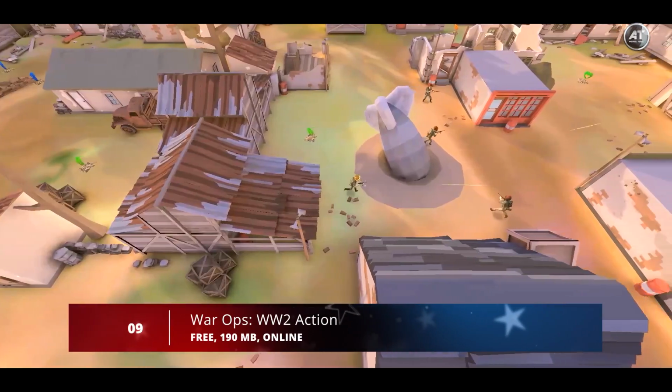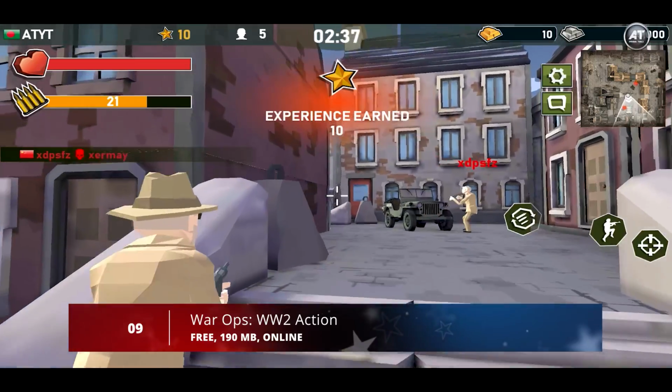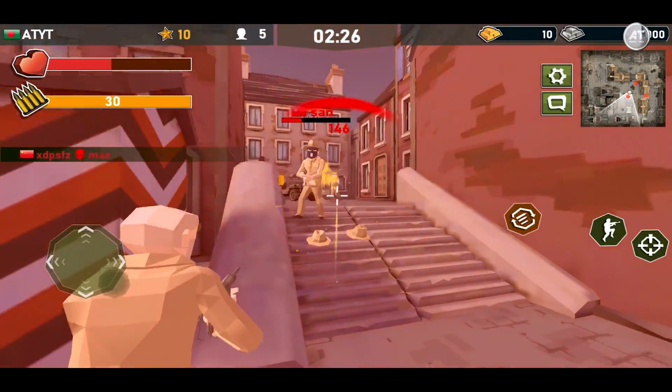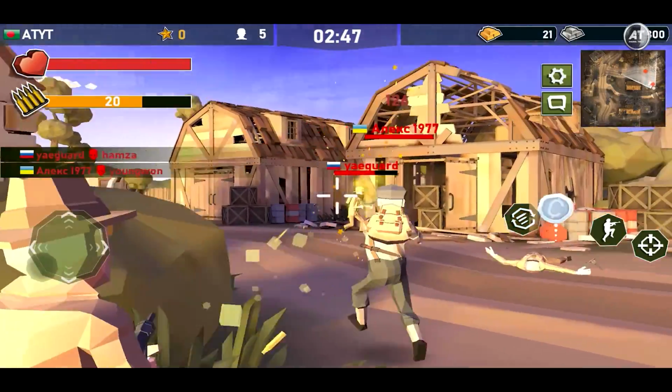Moving on to number 9, we have War Ops. War Ops is a shooter with polygon graphics in the setting of World War II. The player is invited to engage in multiple multiplayer modes with many soldiers. Divided into two teams, the warring parties will perform combat missions and destroy each other.